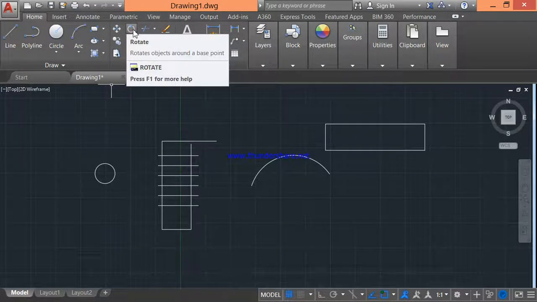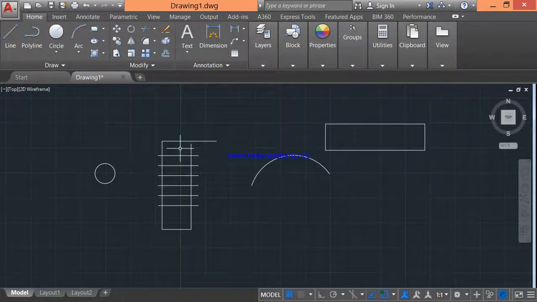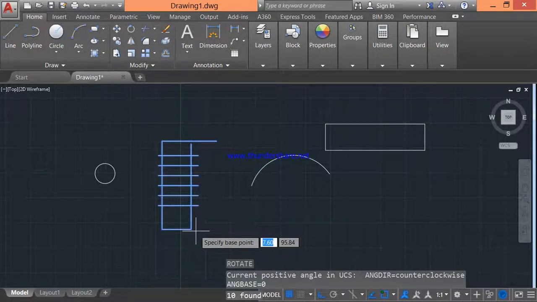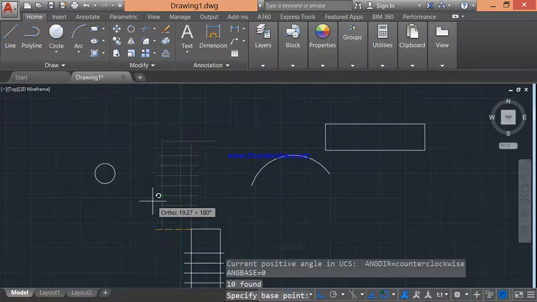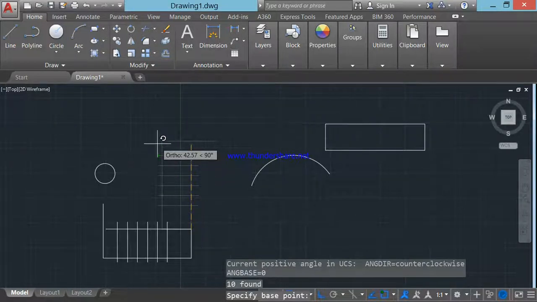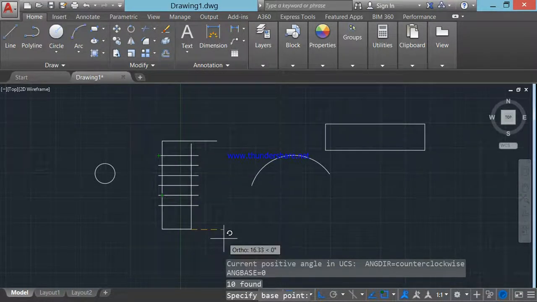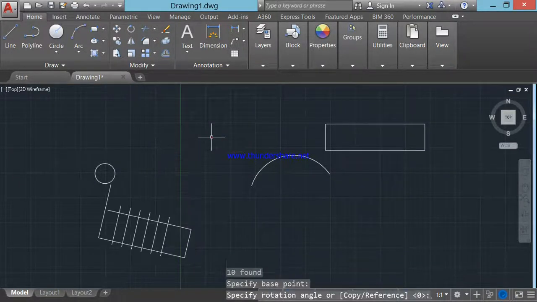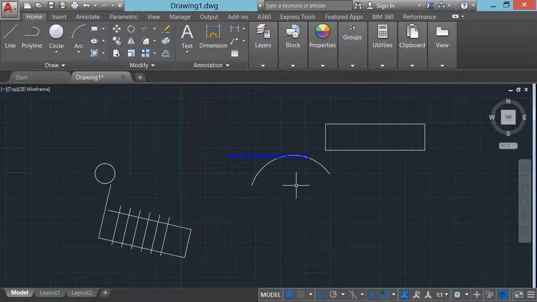After move, next is your rotate option. The rotate option is where you rotate the object at any angle. For example, first select the object, type rotate, RO is the shortcut command, pass the command, click on the specified point, and now I can rotate. For example, this object is in the Y direction, Y axis. I want the object in the X axis, so I'll make it into the X axis. Since my ortho mode was not on, it's in a different direction.